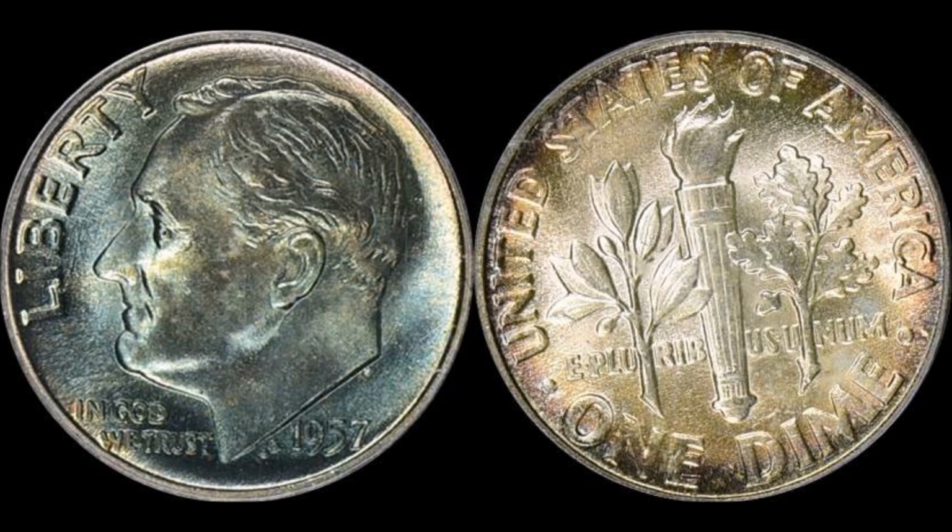Okay, so I'm going to expand it a little bit further. When these coins are struck, you've got to keep in mind the life of the dies used at the mint for each type of coin varies. The dime, being as small as they are, will survive a greater number of strikes with a set of dies. So let's say, for instance, this particular coin, they produced, oh, I don't know, 5 million pieces. I'm just using that as a round example. I don't know if that's the case, but let's say they produced 5 million examples.